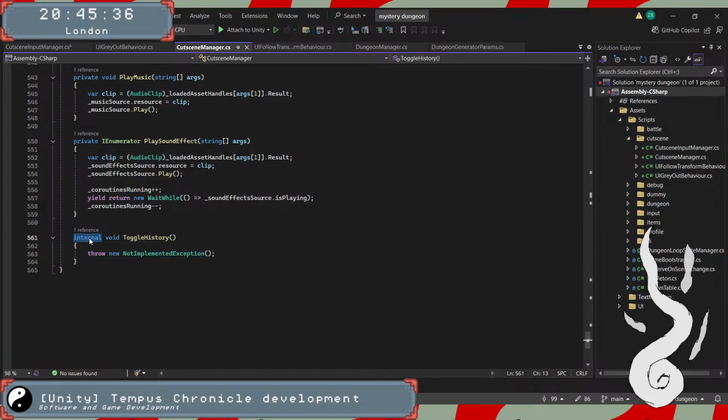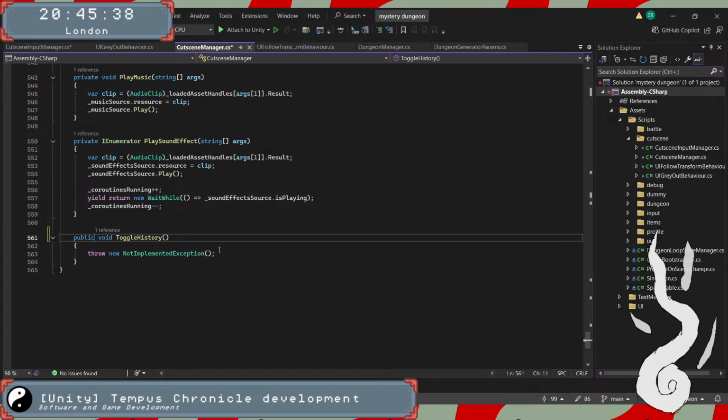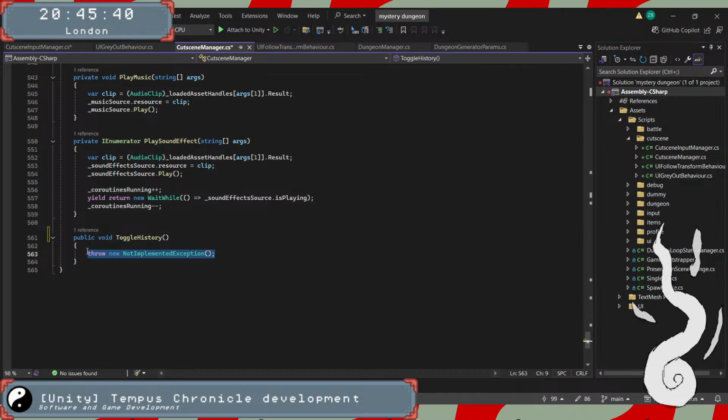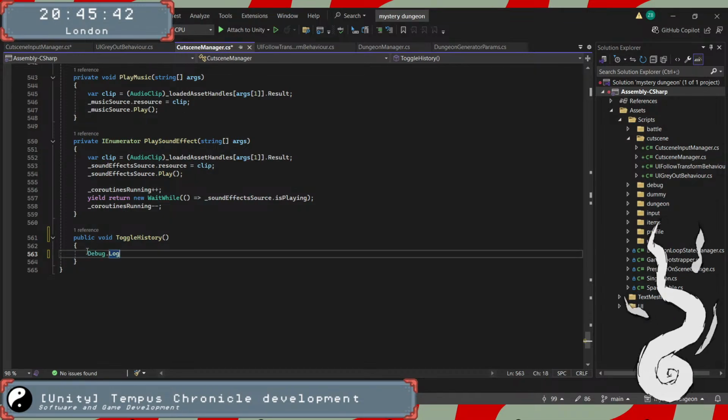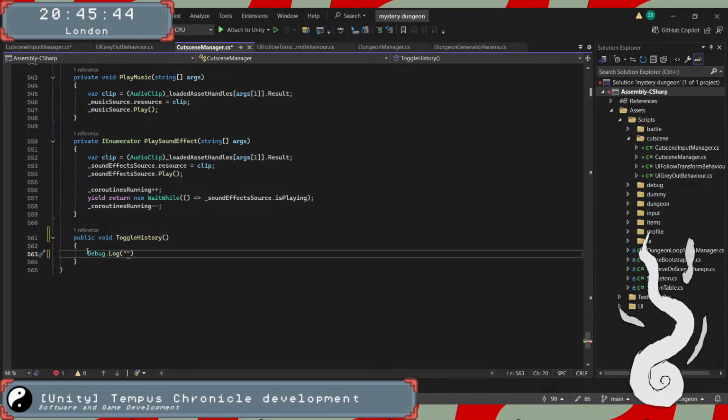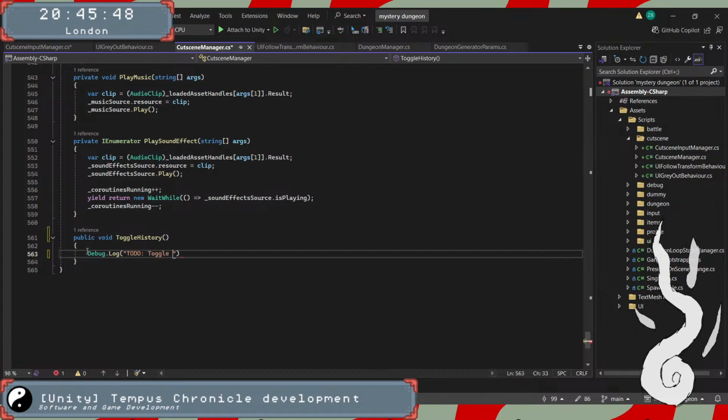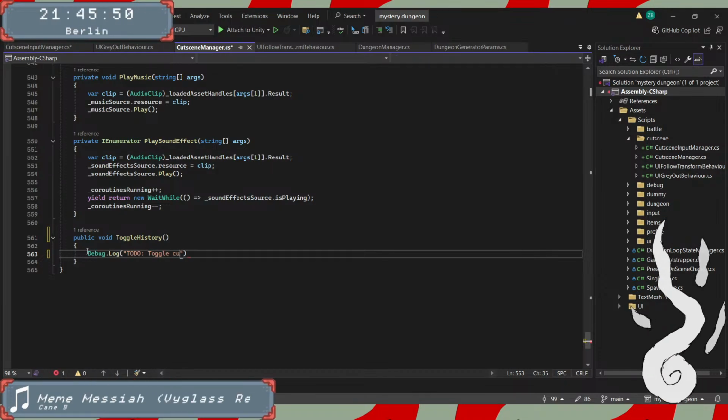Oh well. Debug.Log pseudo toggle cutscene history.